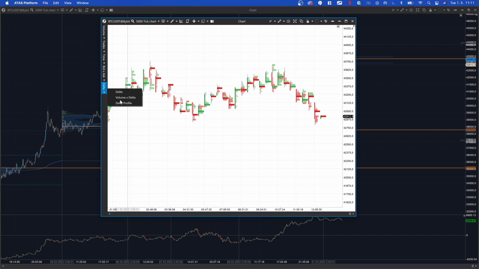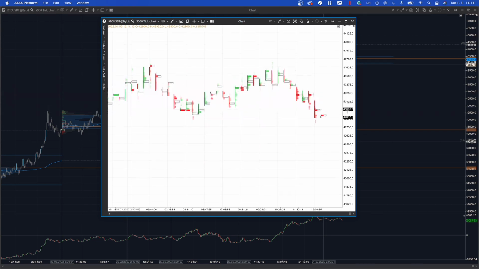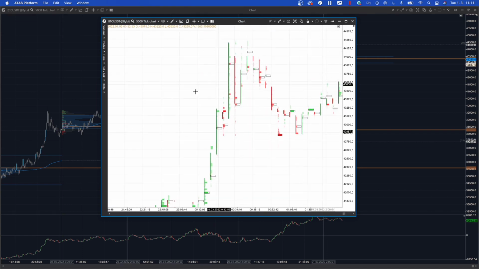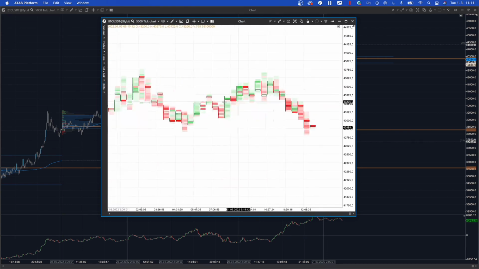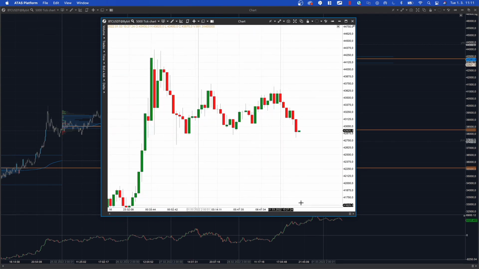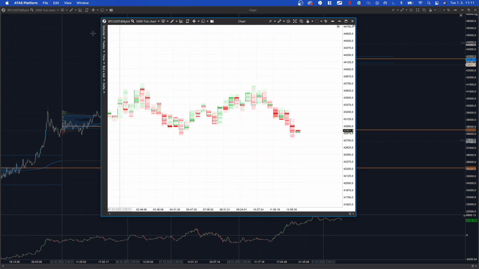You get the point. At this point I think it shouldn't be any different for you to understand these things. The delta profile is a nice one, where you have a lot of buying and selling on the top and the bottom. You know how to use this, so we don't have to spend too much time on it. But this is basically how you are going to add your footprint chart.